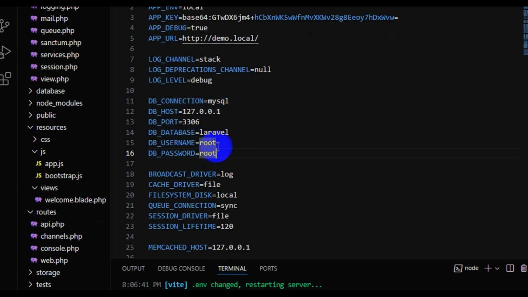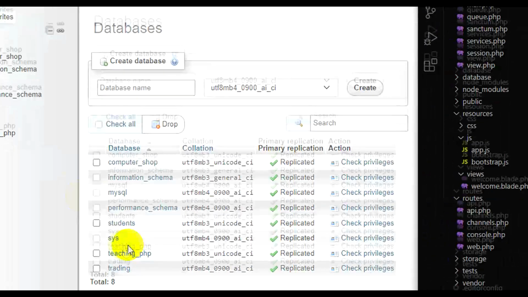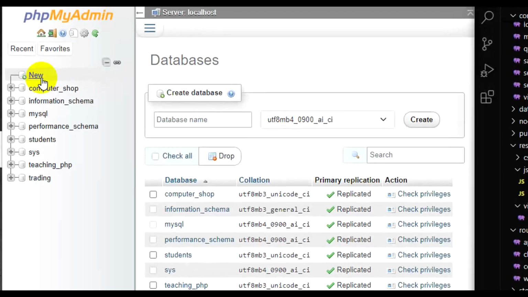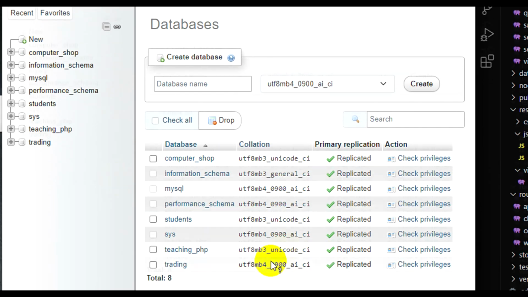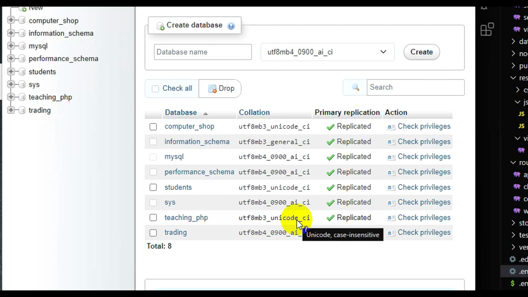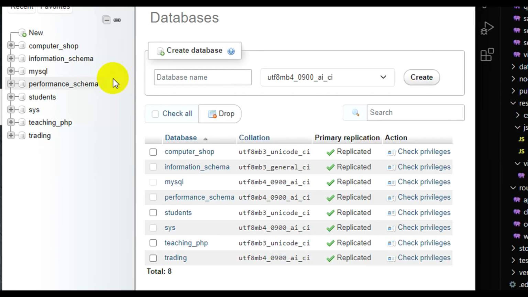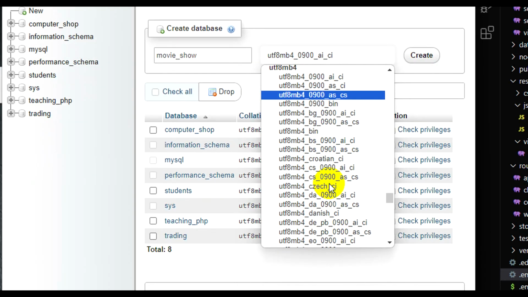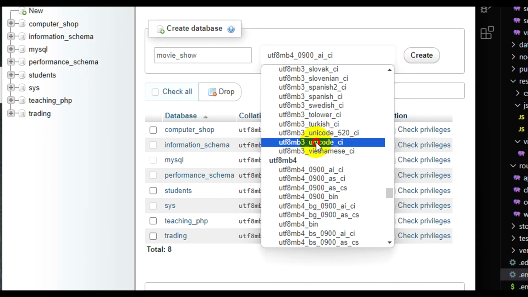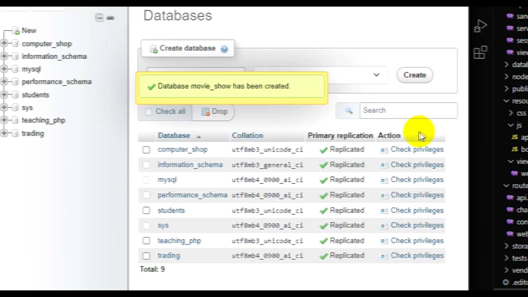Let me check if I have a database or not, but I will create a new one. Today I'm going to work with movie data, so my database is about movies, right? And this one, I created.